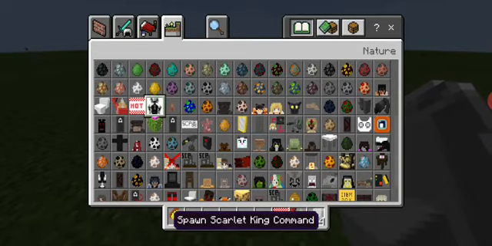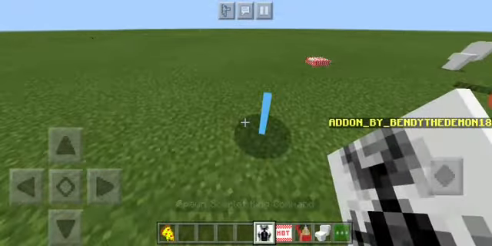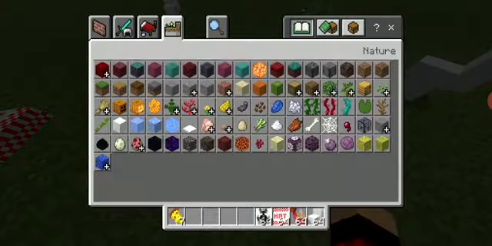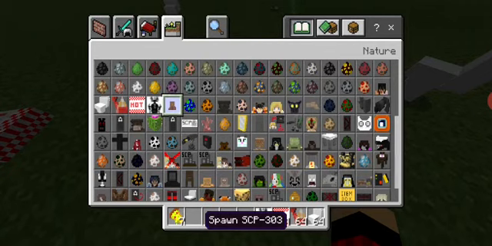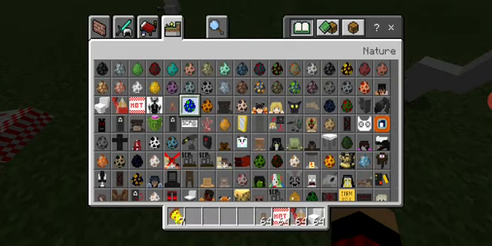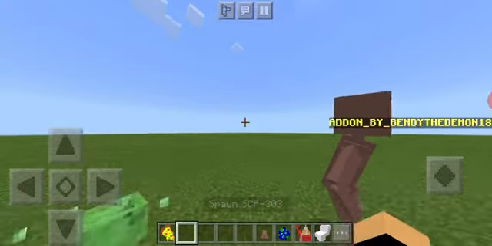We got a Spawn Scarlet King command. Is that a glitch? Is that supposed to be a glitch or something? I think so. So we got SCP-303, SCP-1062. Wait, am I reading that correctly? What? 1762/2. Okay, let's check out this SCP-303.